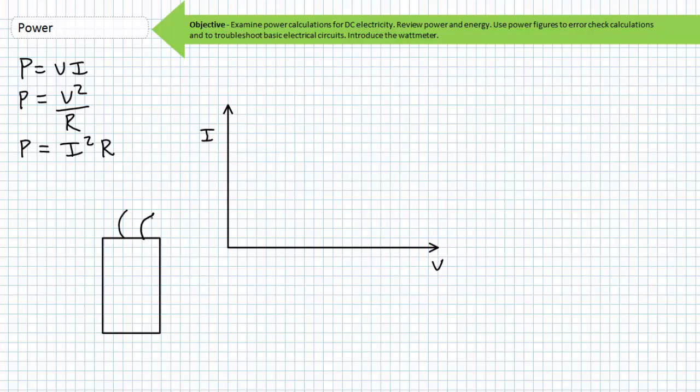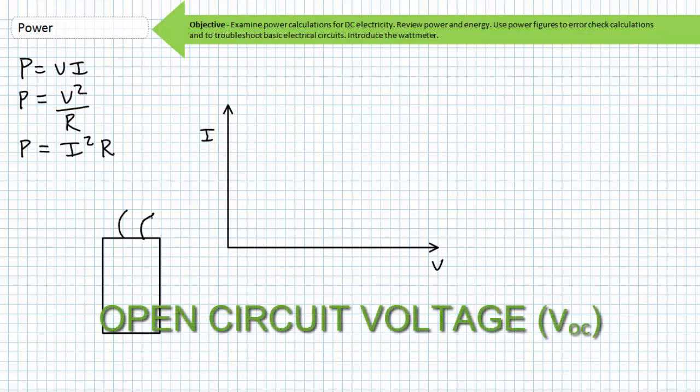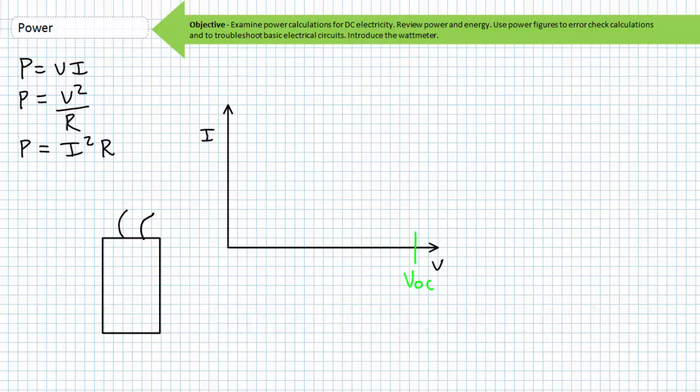What if the solar panel did not have a conductive path between its terminals? In this case, current would be zero, and the voltage we'd observe is what's called open circuit voltage, or VOC. In this case, voltage is at a maximum, but current is at a minimum, and we'd be right there on our curve. If power equals voltage times current, and our current was zero, our PV panel with an open circuit between the two terminals would be outputting 0 watts of power.